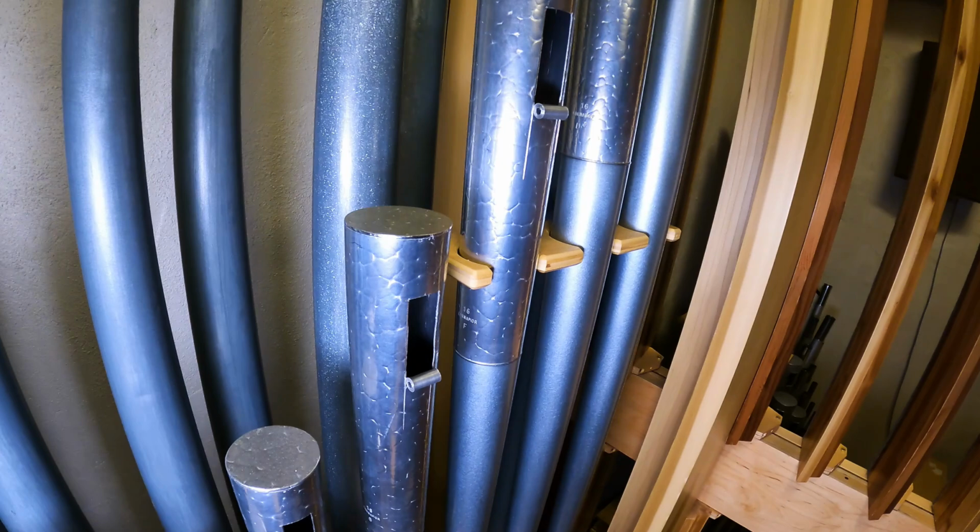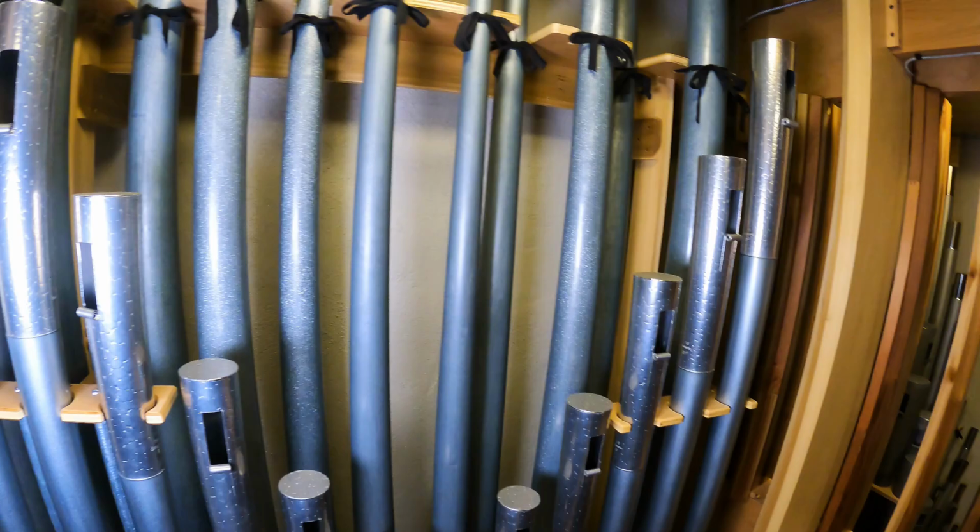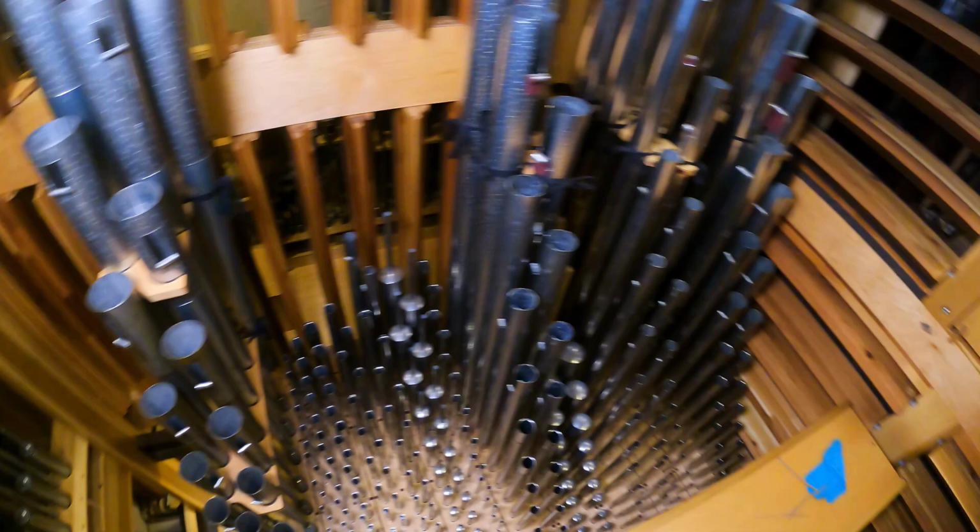Here's a 16-foot Gemshorn and the 16-foot extension of the Corno de Amore. I believe it's called Corno de Bassetto in the 16-foot, but the older pipes here.